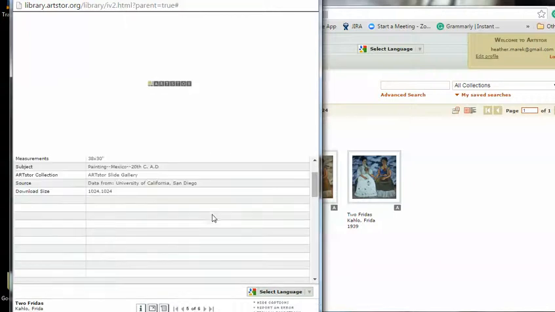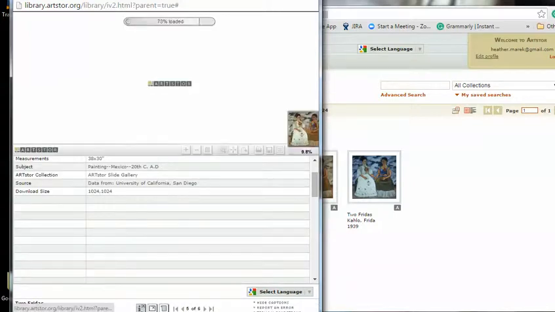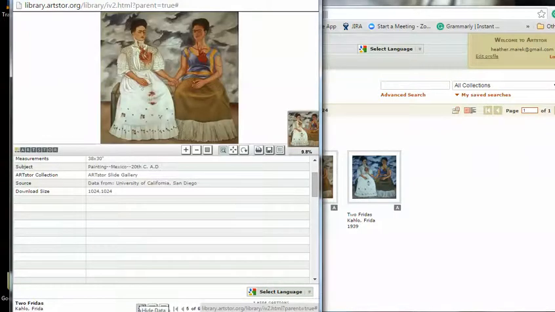So I clicked, if you saw there, I clicked that little eye at the bottom. That's the information button, and it's going to tell you the origin of the image. So yeah, measurements, okay, that looks okay, and then data from University of California, San Diego. Ah, that's the problem. So you want to look for a source that's reputable.